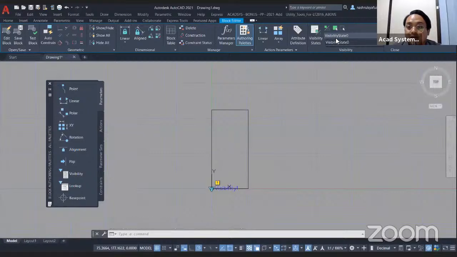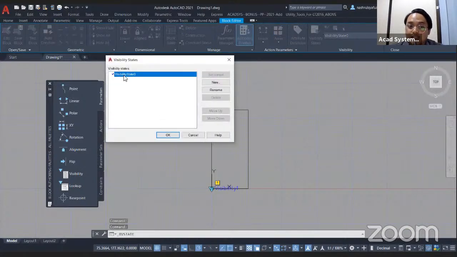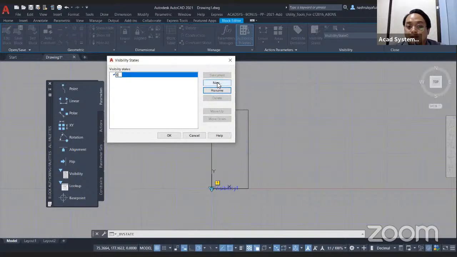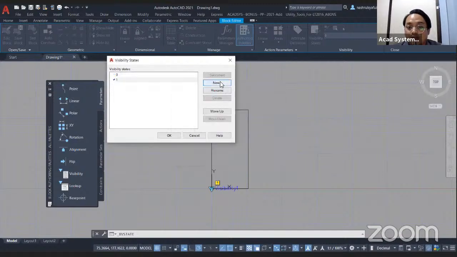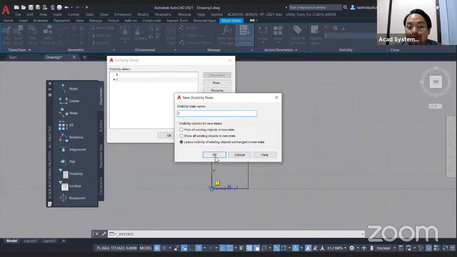Now you can see that we have the visibility state 0. Just click on here. You can see this visibility state. Basically, this is like a layer. Let's say layer 0 because this is the basic, and then we can add layer 1, layer 2, and layer 3.